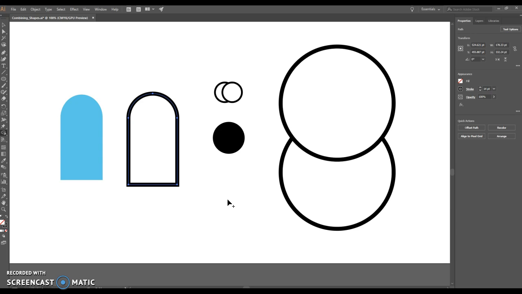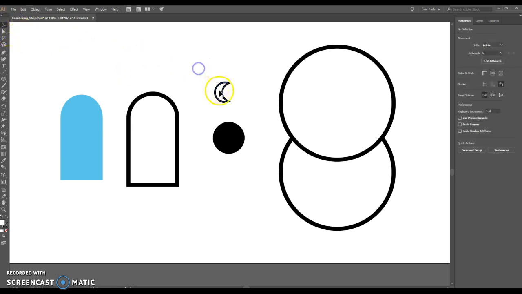But what if we want to delete? So the same thing, we're going to go back, we're going to get our selection tool. We're going to select the shapes that we want to use. We're going to click on the shape builder tool. But this time, I'm going to hit the Alt key on the keyboard, and I'm going to come at it from the right, because what I want to keep is this moon part right here, right? So I want to get rid of these. So I just draw through them, and now they're gone. So you notice when I hit the Alt key on the keyboard, it goes from a plus to a minus. Okay, so now I can use my selection tool to move my little moon around.